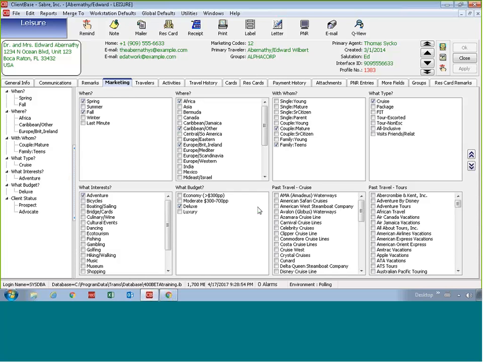They have specific codes that the consortium will use to effectively market based on the way they handle marketing. But it serves two purposes. One, it's a great reminder. Even if I haven't talked to the Abernathys in a while, I can quickly remind myself what I know. And it's also what's going to help ClientBase help you build your business by keeping track and reaching out to the right client at the right time on your behalf.